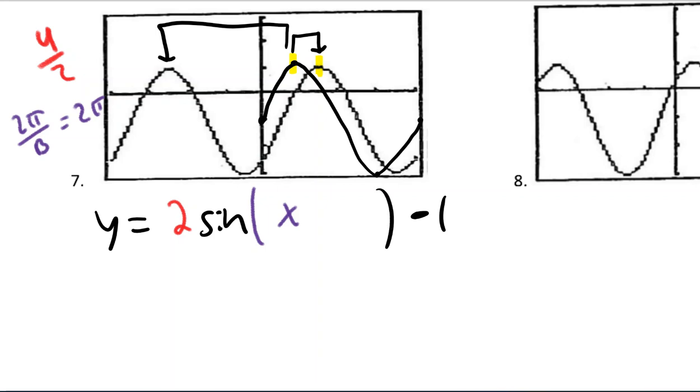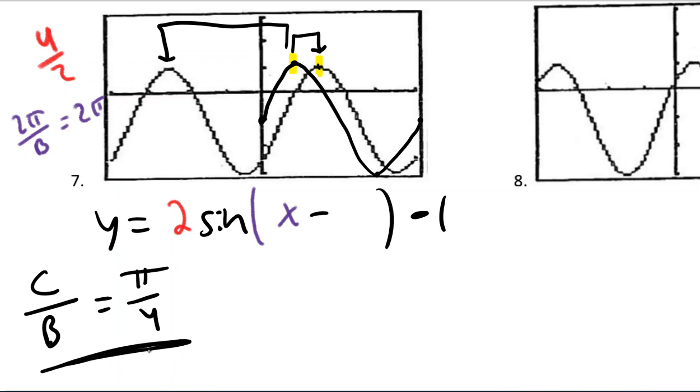So to go to the right, we want to subtract from x. How much we want to go to the right needs to be c over b. And if this is 2 pi, half of that is 1 pi. So to me this looks like, see, this is at pi over 2, and this looks like it's at 3 pi over 4. So this is half of a block, and half of a block is pi over 4. So I think I want to shift them right pi over 4.